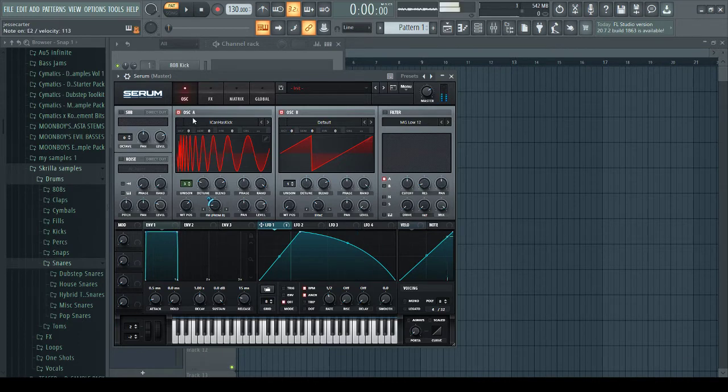Oh, I'm not on the right octave. That's why it didn't sound as good. So I'm playing on a lower octave now. See, without the oscillator B, you just get that digital sound. You want that movement.